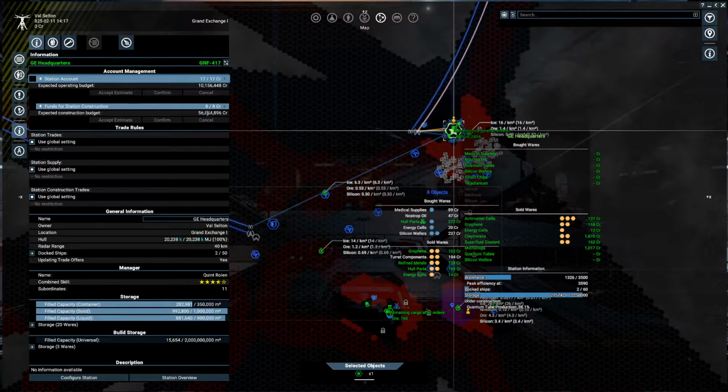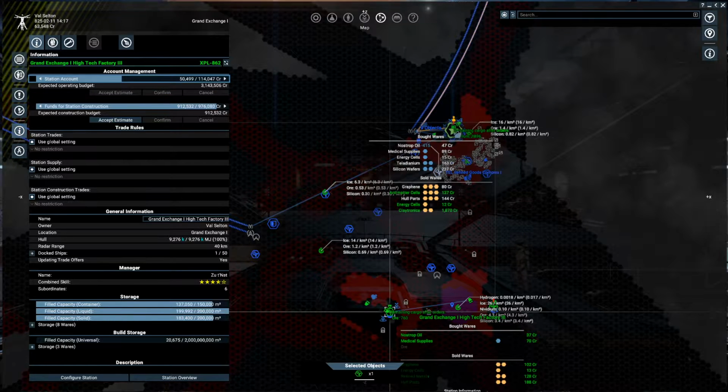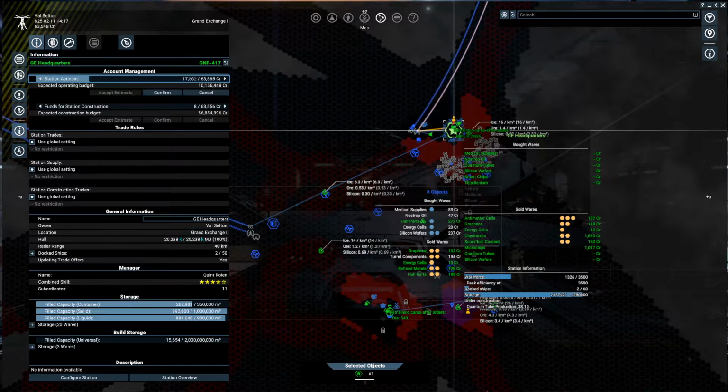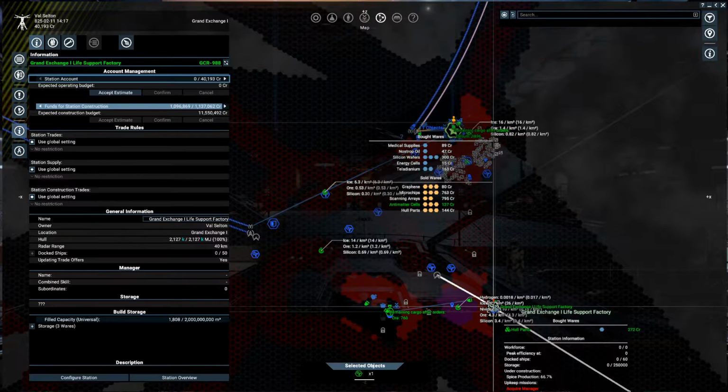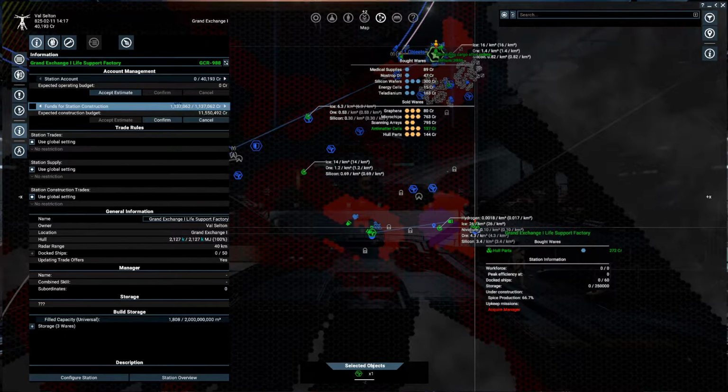You may notice there are currently 8 credits in the station construction, 17 in the station account here. Over here, we are actually fully funded, which is nice. We can actually steal a little bit out of that. And I'm also going to steal a little out of here, and we're going to utilize this in the GE headquarters just to buy life support stuff for right now. And then in the Grand Exchange Life Support Factory, we still need quite a lot of money.